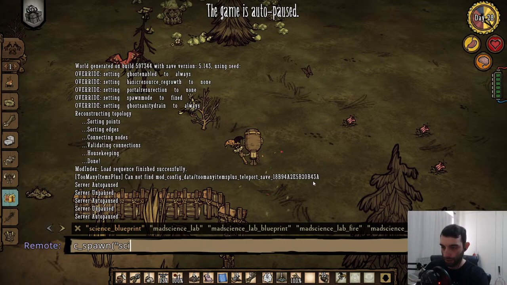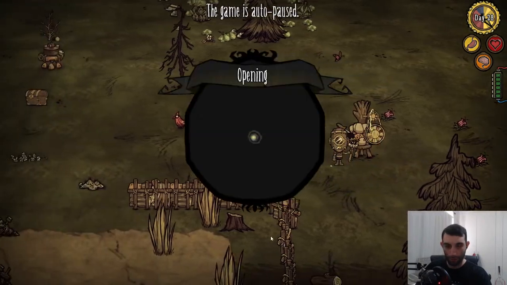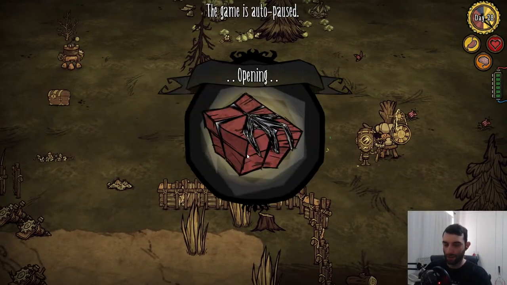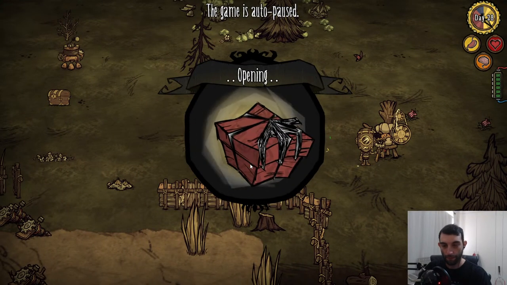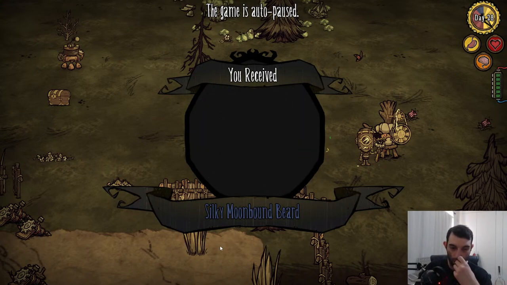What is a science machine? What is alchemy? Oh, research lab. Research lab. Been so long since I've had to do this. Beard. Okay.